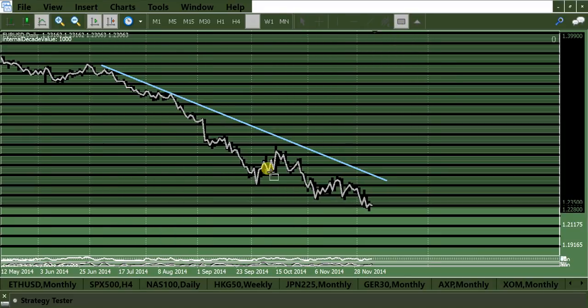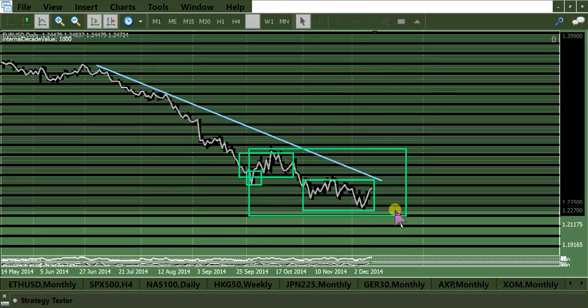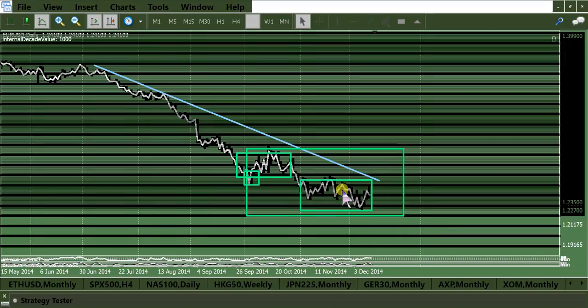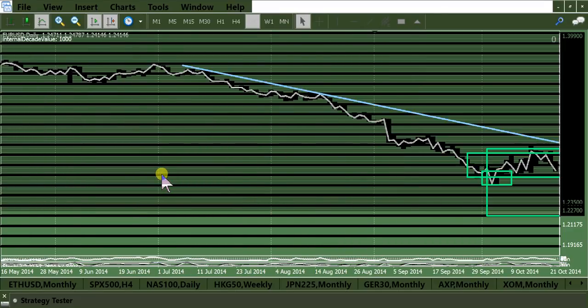All right, but this is ranging. This is ranging at an angle up. This has been ranging terribly for the last month. It's all range trading here. Who's making money? I think the range traders here. You could say, okay, there are some really nice clean moves down, but the retracements aren't. There's no shame in those retracement trades.